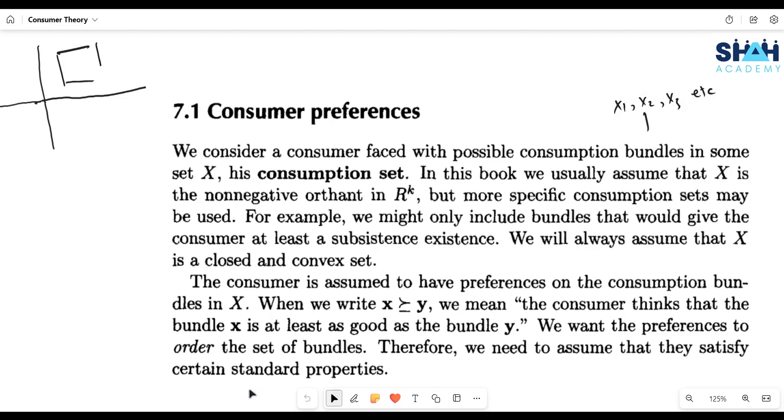Okay, we need ranking of different consumption bundles so as to make a distinction between the less preferred and the more preferred bundles. So what we would do is we have to set an environment for the ranking of bundles, so we have to take certain assumptions, and these certain assumptions can be completeness, etc., which will be discussed in the next video. Thank you. Thanks for watching.